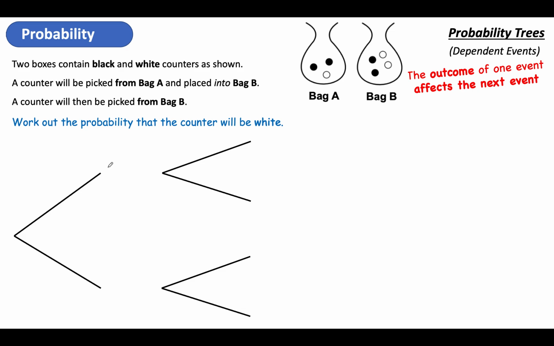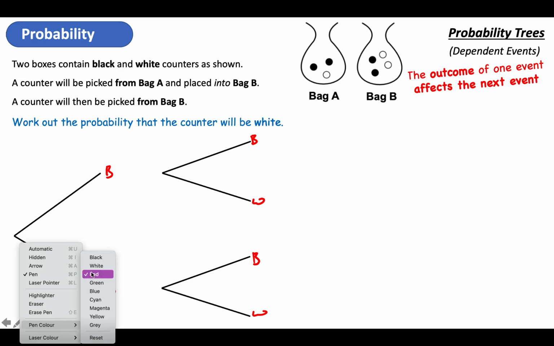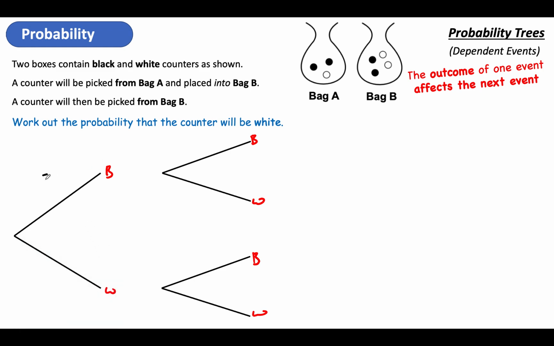Okay, I've unpaused. So, of course, I could, again, have black or white. Black or white. Black or white. Now, the first probability that I select on the first go for selecting a black, well, that's 2 out of 3. There are 2 black counters out of 3, and white would be 1 out of 3. Okay, let's go across this top branch. Now, if I went this way, I selected a black counter out of the first bag, and I put it into the second. So the probability of getting a black now is going to be 3 out of 5. Now, the probability of white will be 2 out of 5. Okay, does that make sense?